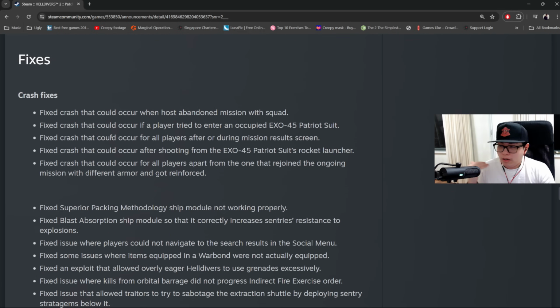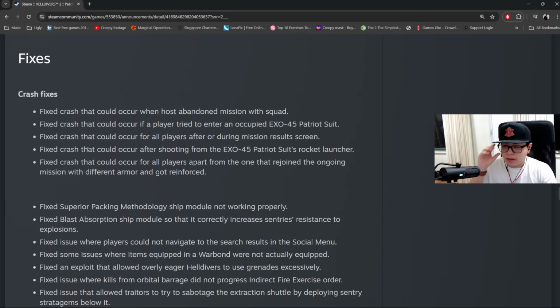Okay, now here are the crash fixes that they've done. They fixed the crash that could occur when the host abandoned the mission with the squad. They fixed a crash that could occur if a player tried to enter an occupied Patriot suit. They fixed a crash that could occur for all players after or during the mission results screen. They fixed a crash that could occur after shooting from the Patriot suit's rocket launcher. They fixed a crash that could occur for all players apart from the one that rejoined the ongoing mission with different armor and got reinforced. Okay.